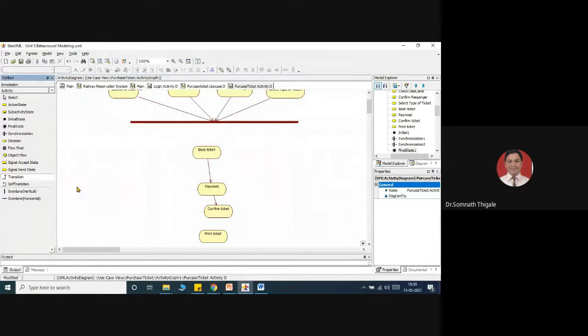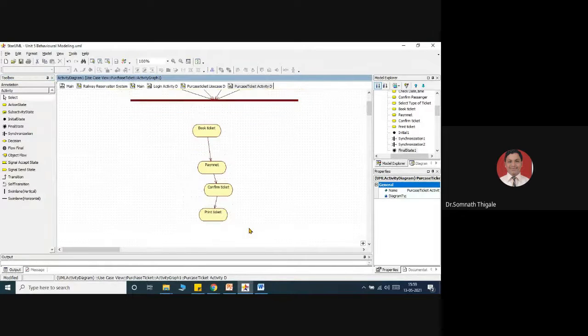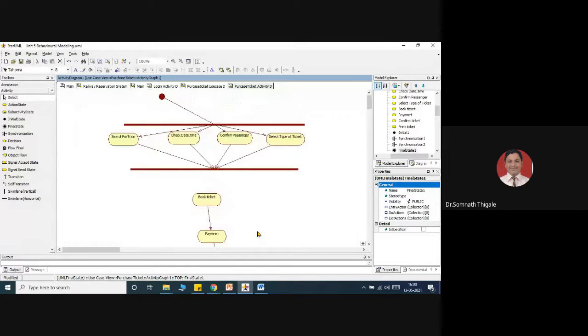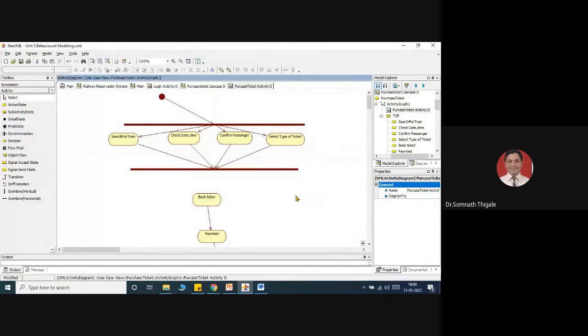After confirming the ticket, you can take the print of the ticket and stop there. So the scenario will be done as the activity diagram for your purchase ticket.